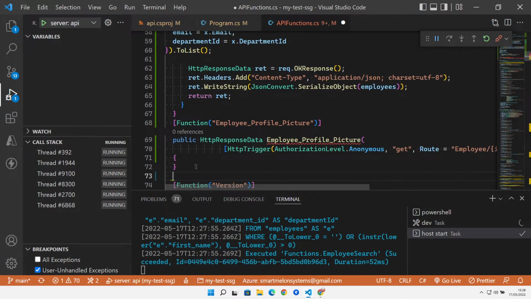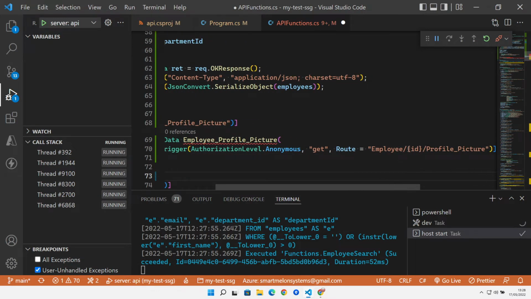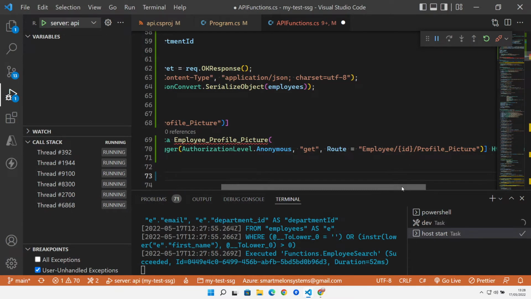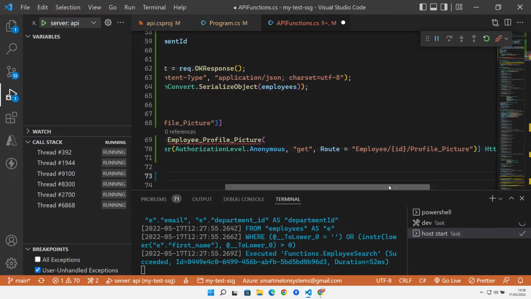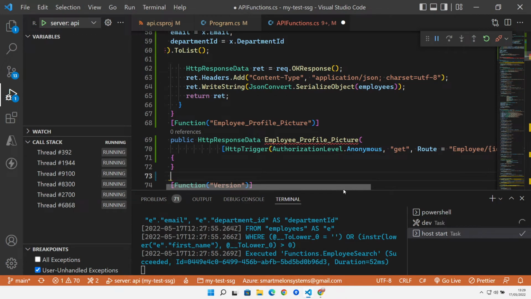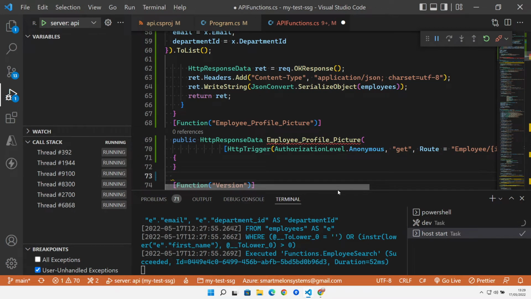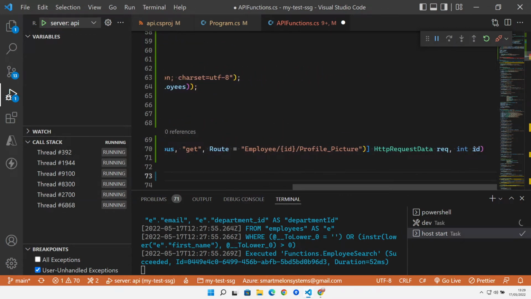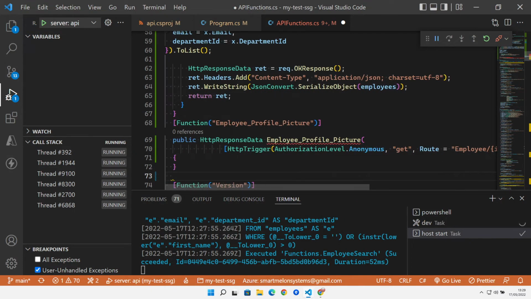So we create a new function called employee profile picture, which takes an extra parameter of the employee ID as part of the route. So we get an extra parameter here into this particular method, which is right over here, the ID. So that comes from the actual route that you pass in.